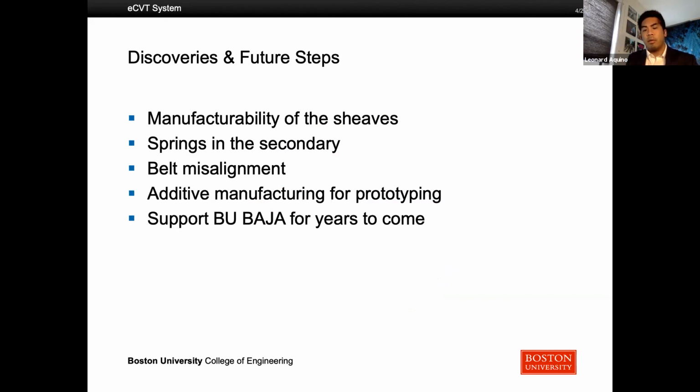Therefore, our prototype, in order to operate safely, operates at a limited effective gear ratio range. This project was great for exploring the process of additive manufacturing or 3D printing as a means to prototype complex modular devices. And we've documented all of these discoveries and will pass these, along with all of our supplies, to future engineering teams that will work on this device.